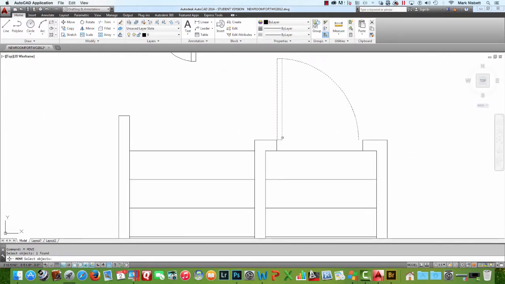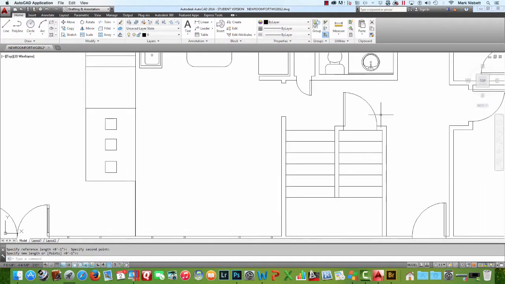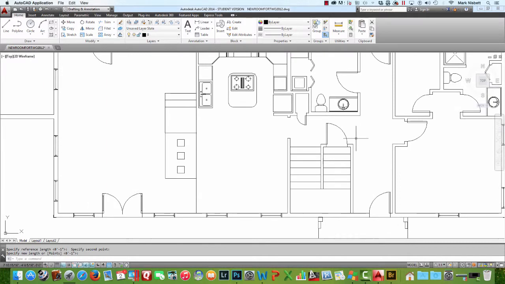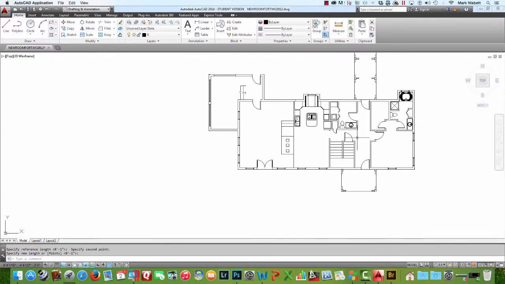What size do we have for a door here? Our distance from here to here is 3 feet, so that should be a 3-foot door. So we'll just scale this door a little bit. I'm going to pick my base point here, R for reference, pick from here to here, and then just stretch it out a little bit like that. So that will give us our door going down the steps.